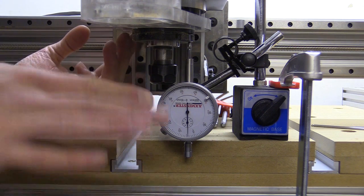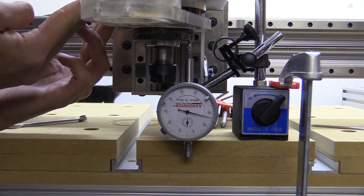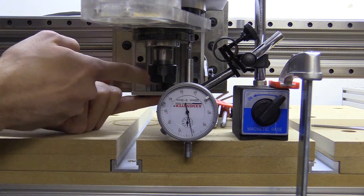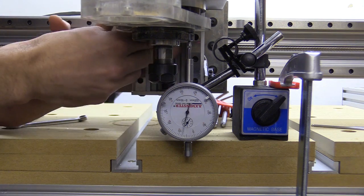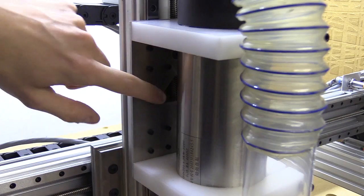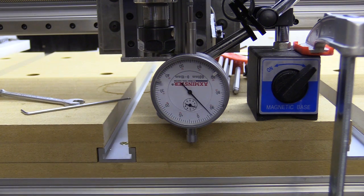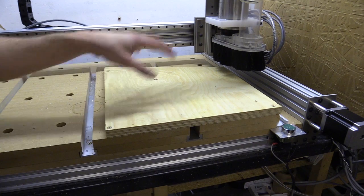The thing you might not notice when checking the Z is that the weight of the spindle is going to keep it down on the top edge of the thread. But if I lift, you can see it lifting about a millimetre there. It could be the locking collar slipping because it's only a single tiny grub screw holding that in place — in fact it's definitely that, so I'll adjust that first. There's not much room to adjust without taking the spindle out. The backlash on this is 0.06mm.